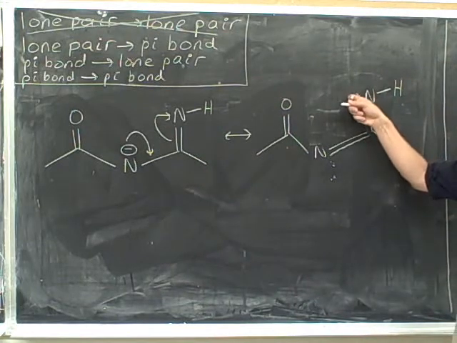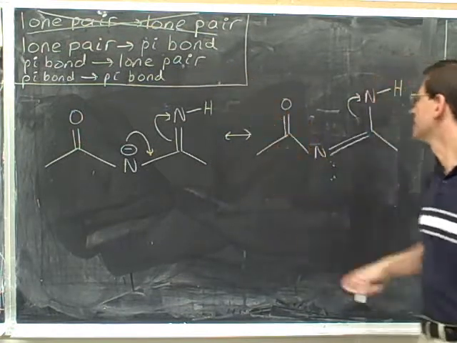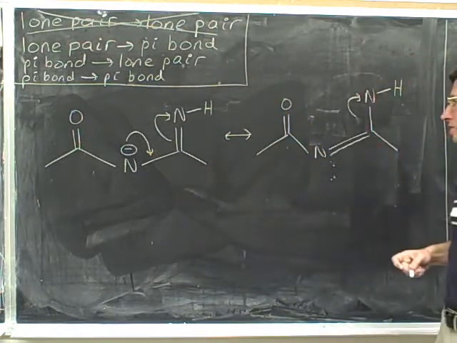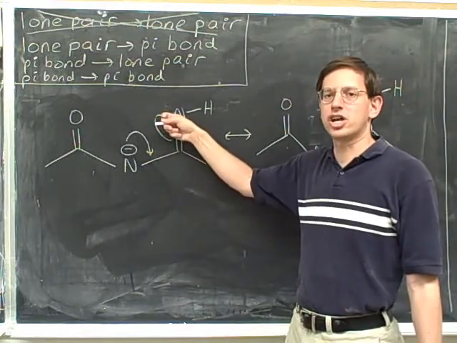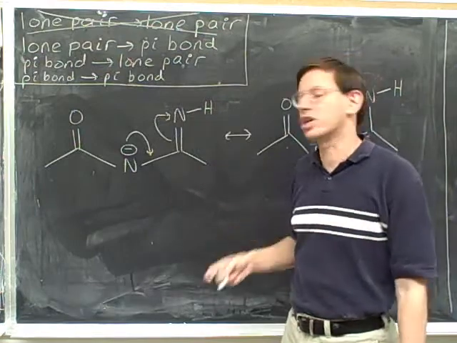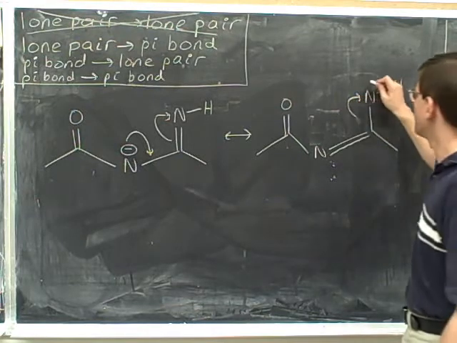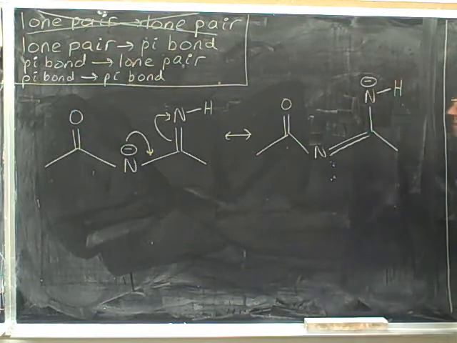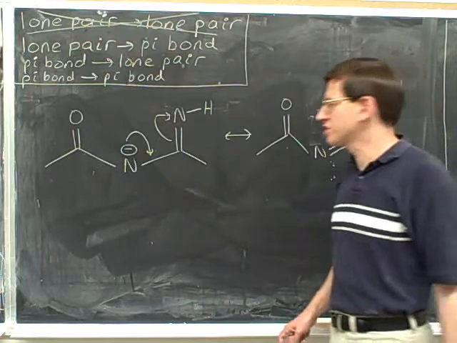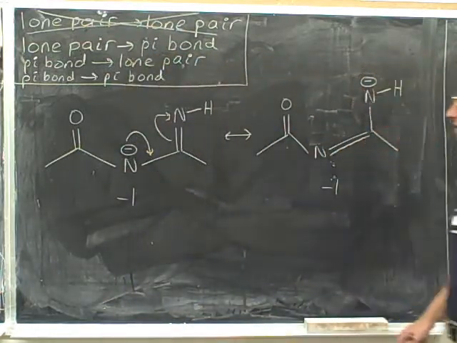Now we look at the head. The head of this arrow is pointing to the nitrogen. We know that indicates the creation of a lone pair. We're not actually going to draw the lone pair, but now we're at the final head — and we know that at the final head, we have to change a charge. This nitrogen started neutral and it's gaining electrons, so it becomes negative. And now we're entitled to erase that head. Here's our correct picture. Let's double check that the charge is balanced: on the left the charge is negative one, and on the right-hand picture the charge is also negative one. So the charge is balanced.